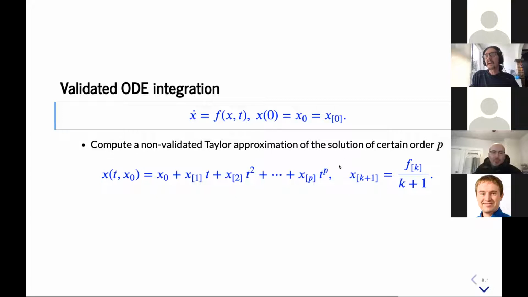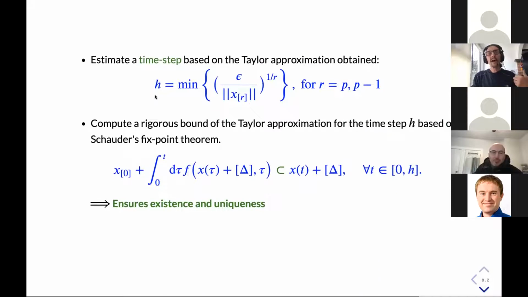And these are coefficients which are related to the derivatives of the function. This is sort of uncomfortable to compute, but there are ways, exploiting automatic differentiation of high order, to get them, and this is what TaylorSeries does. Now, you have to somehow have a guess of what is a good time step, and we are using the time step provided currently by Taylor integration, which is not validated.